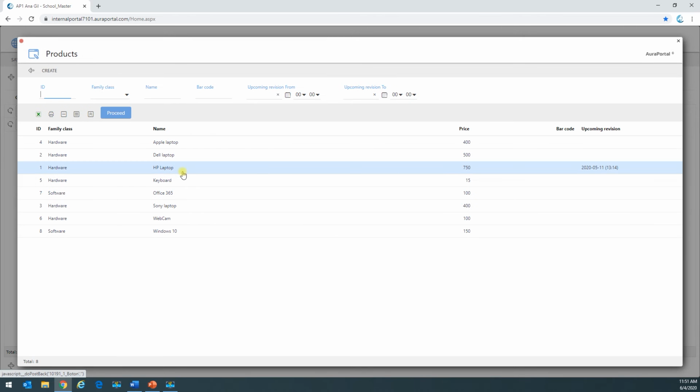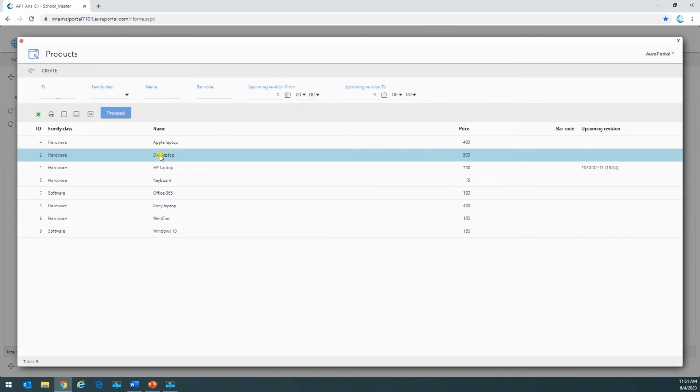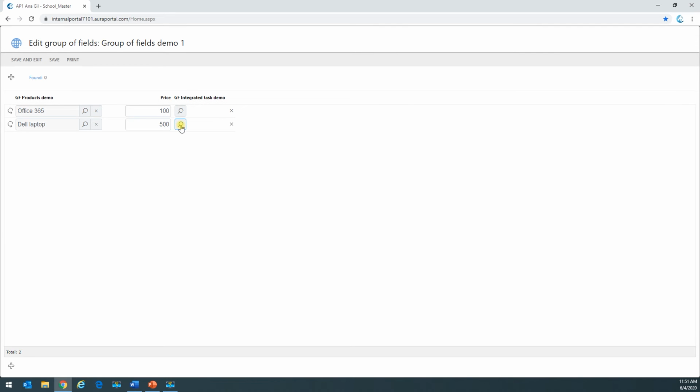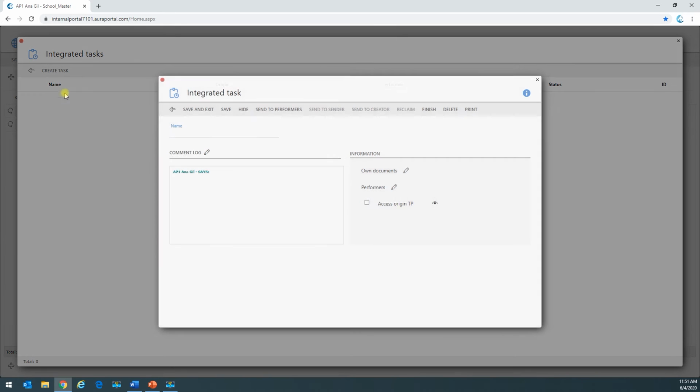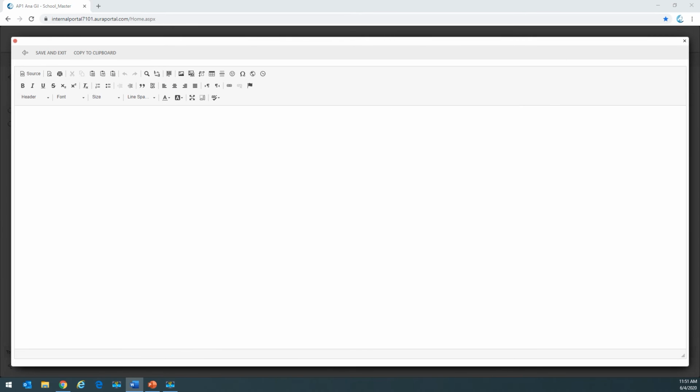So let's create another one. The laptop. Integrated task. This time, let's add second register. Command log. So we can distinguish from the previous one.